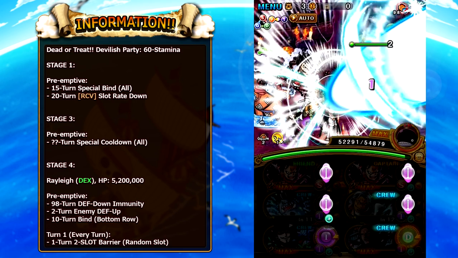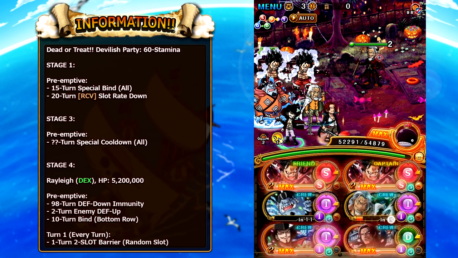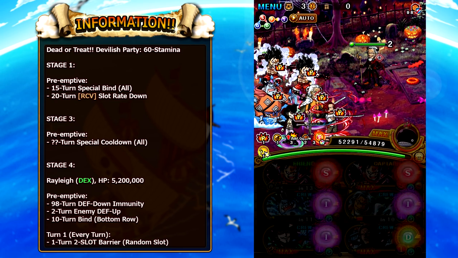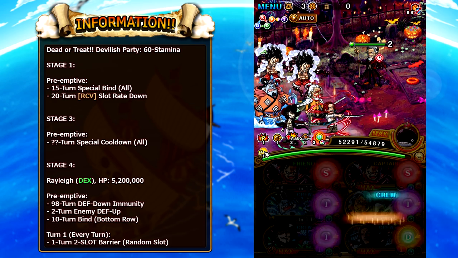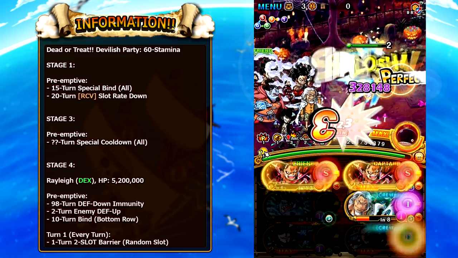Here we have Rayleigh on stage 4 with about 5 million HP. He has a defense down immunity, and he also buffs his own defense. So you're going to bring a character that can remove blue shield or increase defense. It's going to make your life a whole lot easier for this particular stage. And you'll also get given 10 turns of bind to your bottom row.